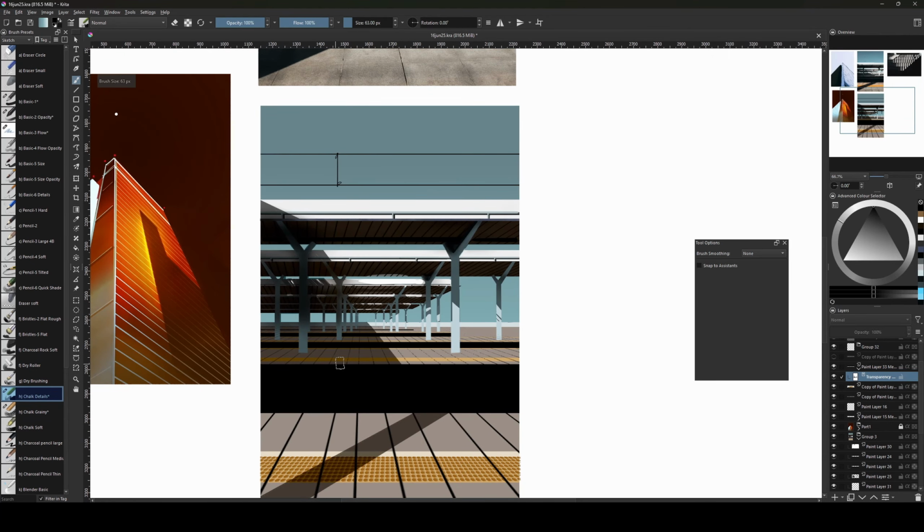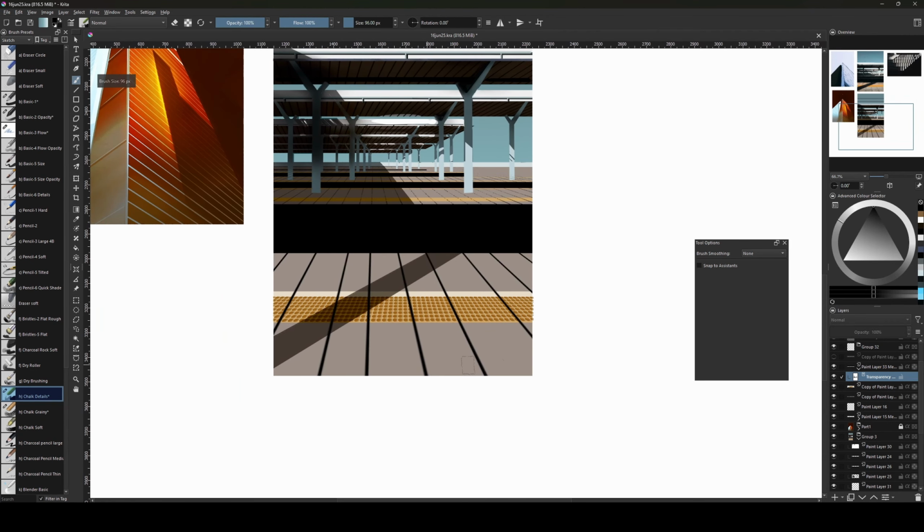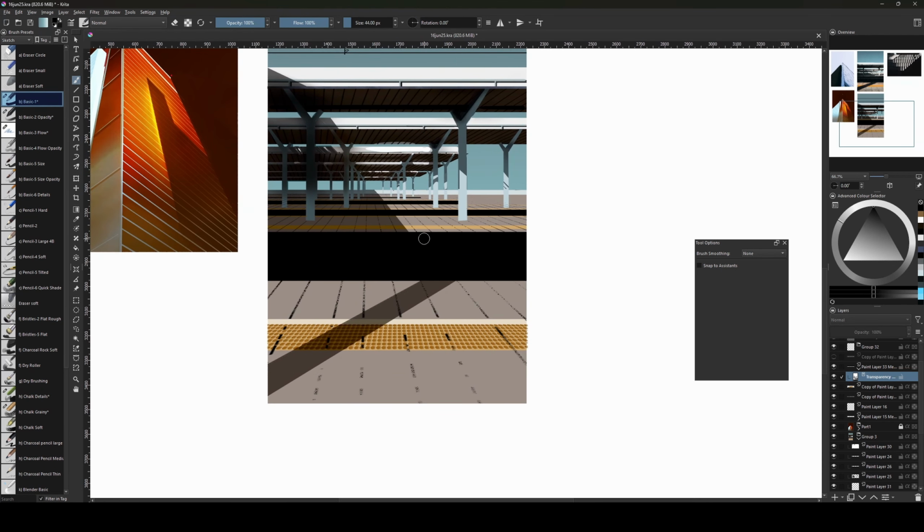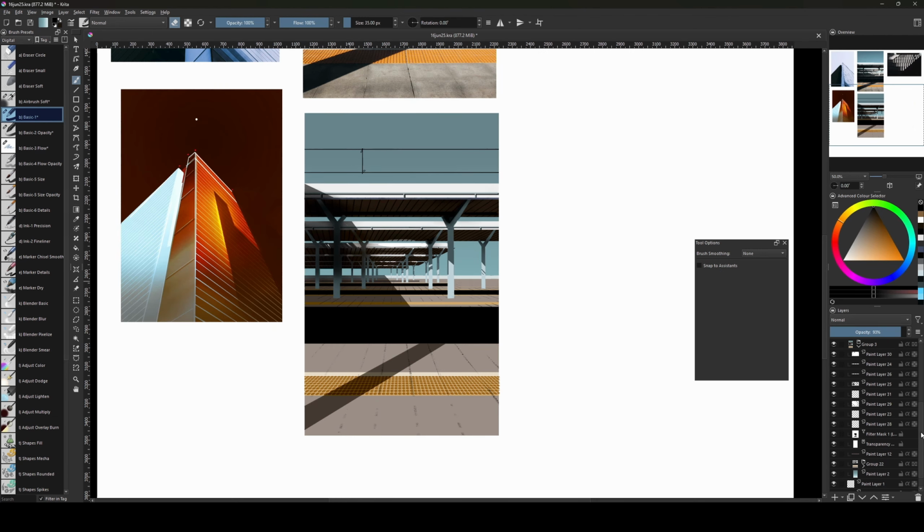Yeah. This and some paint here. Big there. Here there's some. Let's add some details back there.